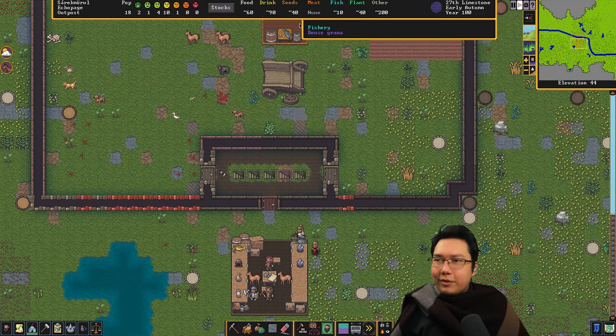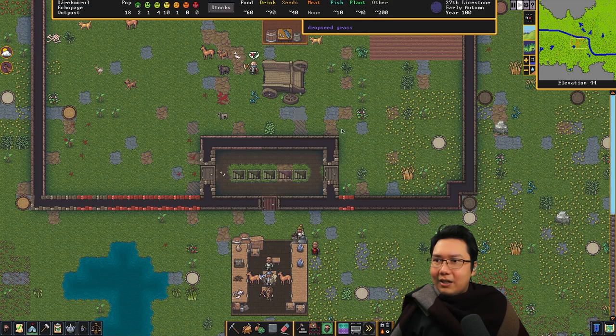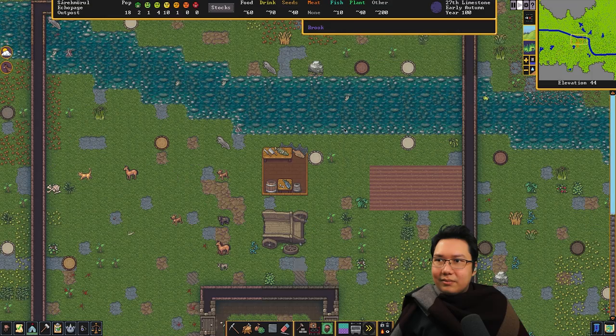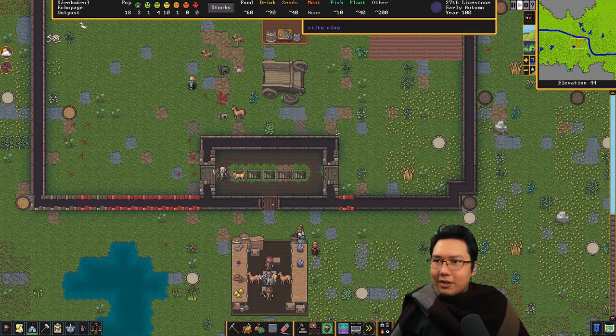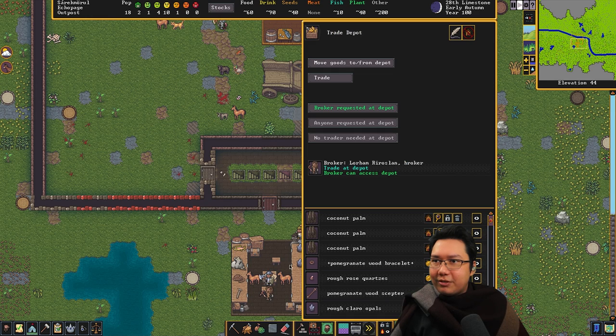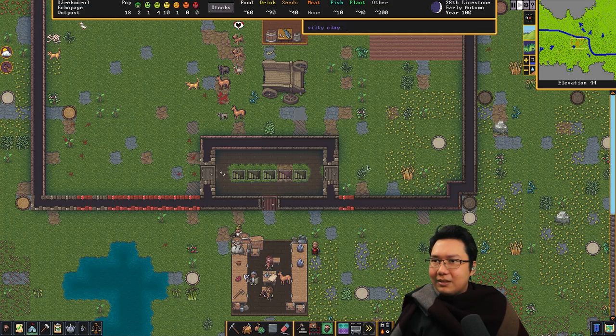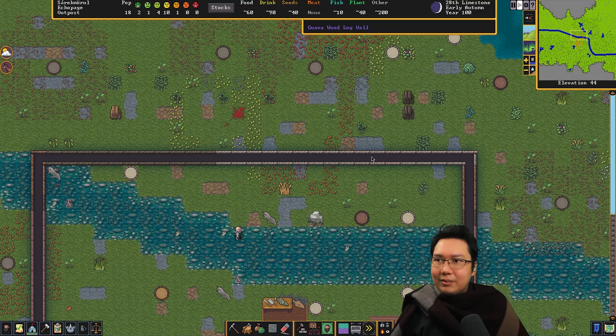Okay. Food, drink, seeds looks good. Oh, fish is actually a separate thing. Fish, plant, other. Okay. I've survived until autumn. No one has died. Our population has increased. We've done the trade. I assume the trader just stays there through the whole season, right? This is the same trader. Yeah. The trader stays there for the season.